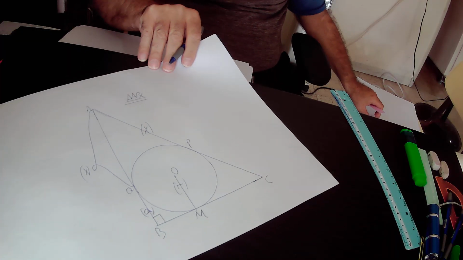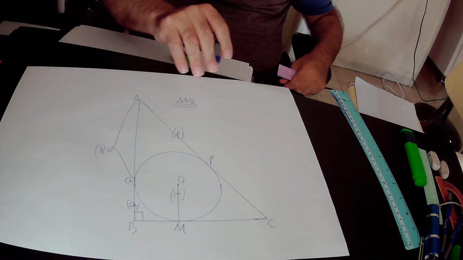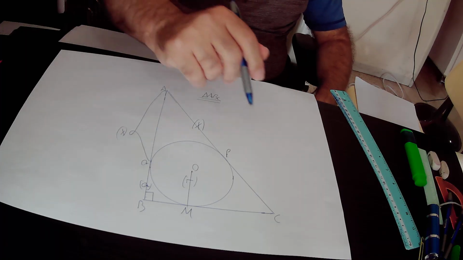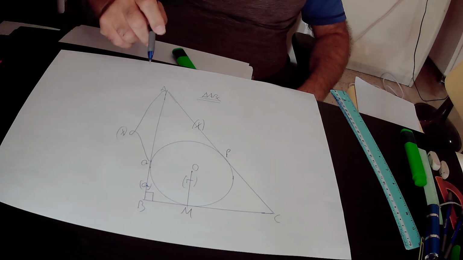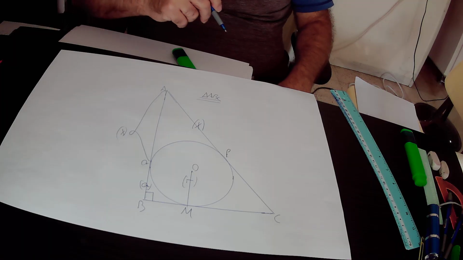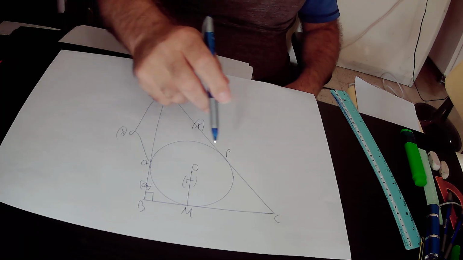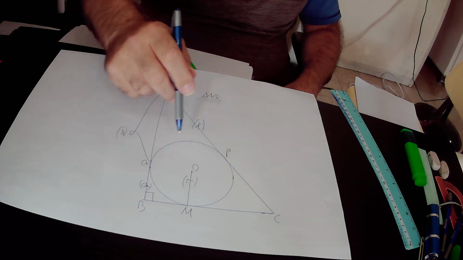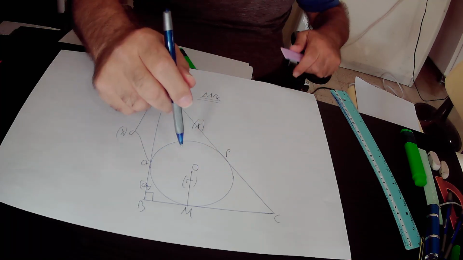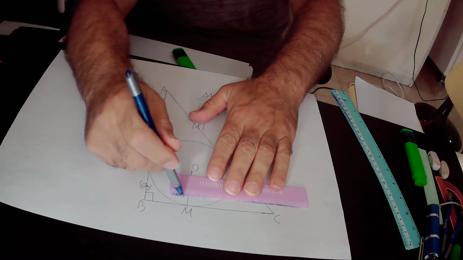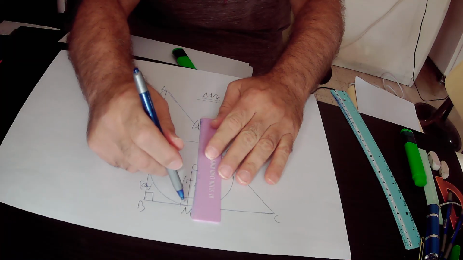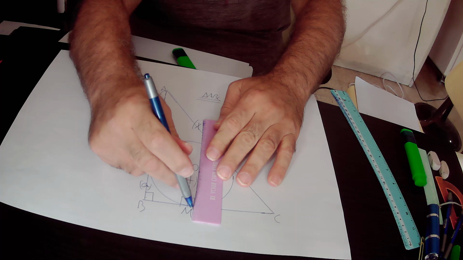The radius OM that equals R is drawn to point M, which is the point of tangency of tangent BC with this circle. And whenever a radius is drawn to the point of tangency, the tangent BC will be perpendicular to the radius MO. If BC is perpendicular to MO, this angle equals 90 degrees, and this angle also equals 90 degrees according to rule 1.